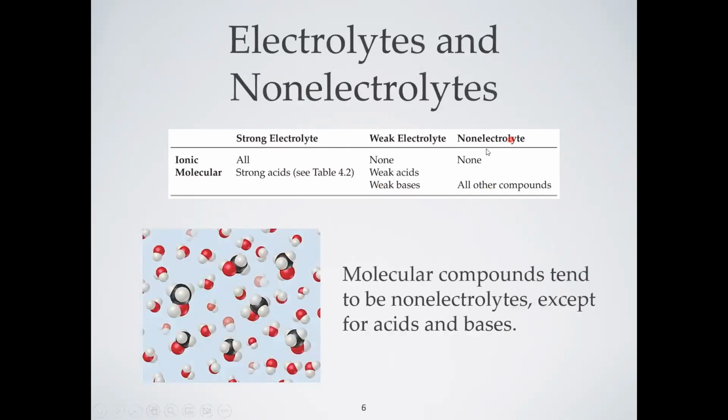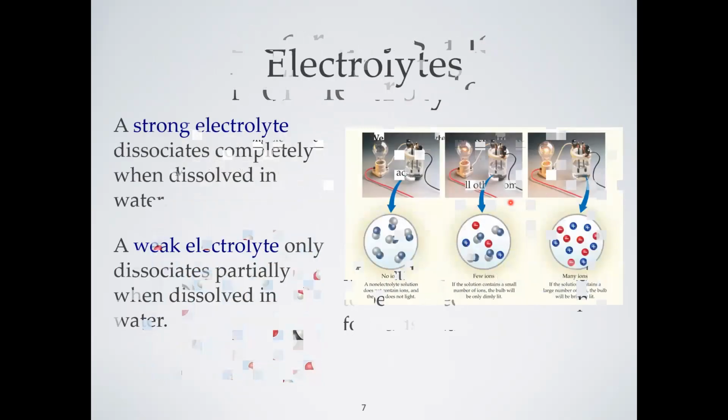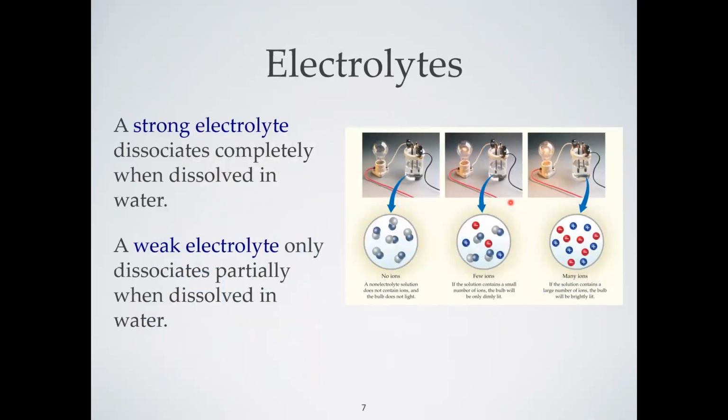And then, like I said, the non-electrolytes are where it stays as that intact molecule. Those are going to be our molecular or covalent compounds, with the exception of acids and bases. So again, this will be something like sugar or even carbon dioxide, because those substances can dissolve, but they're not going to produce any ions when they do that. So they're not going to be electrolytes because of it. And then whether or not a solution is an electrolyte dictates some of the properties of that solution.